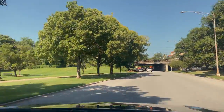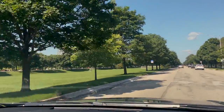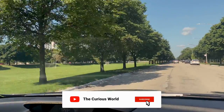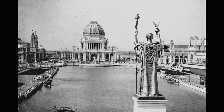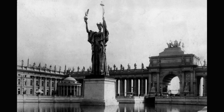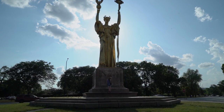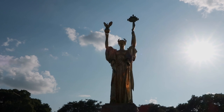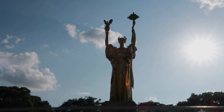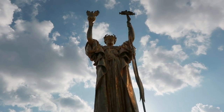You can also see where the Midway was, but there isn't really much to see now on the actual stretch. And whenever you look up photos of the 1893 Chicago World's Fair you'll see images of this gigantic statue, the Statue of the Republic. Unfortunately that original statue was destroyed by a fire, but you can see a replica made as a permanent marker of the spot of the World's Fair. The replica is about one-third the height of the original — it's decently big in its own right, but to imagine one three times the size seems almost insane. It must have been so incredible to see in person.